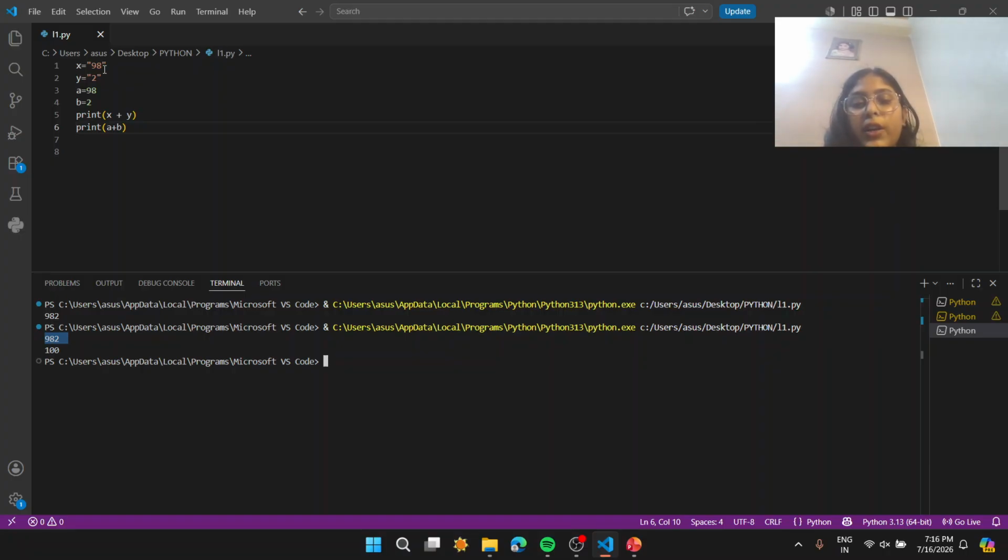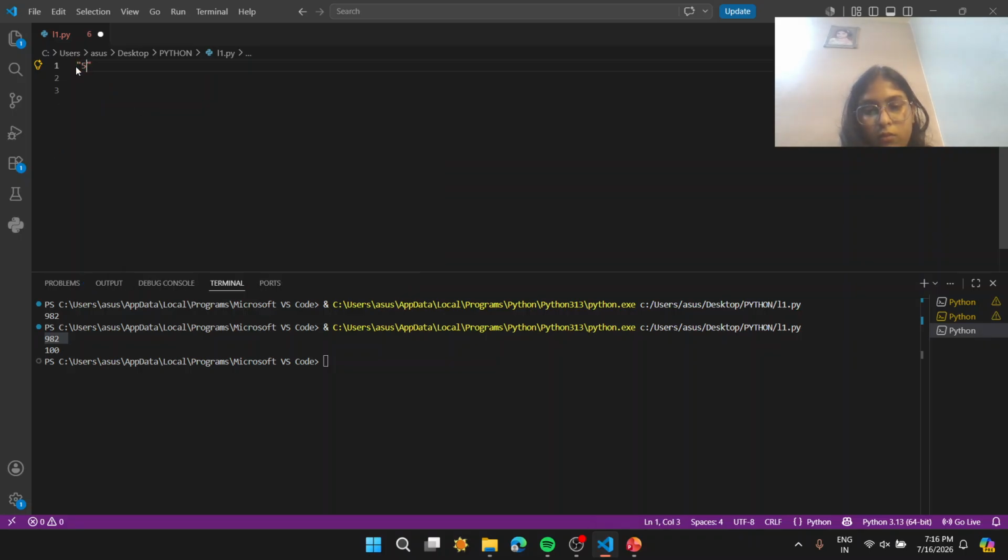Another example, for example, in an ATM, you typed 500 like this. But it is a text. How would it know how much amount you want? What does the ATM do? It converts it into an integer.